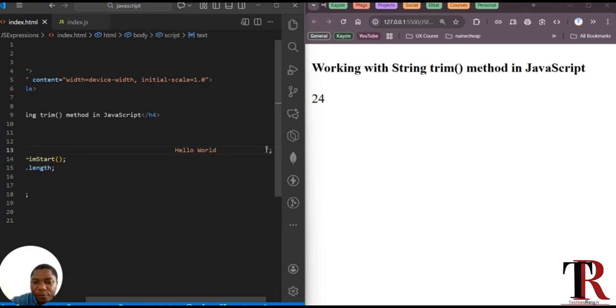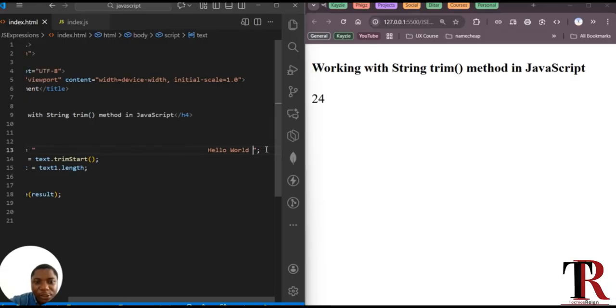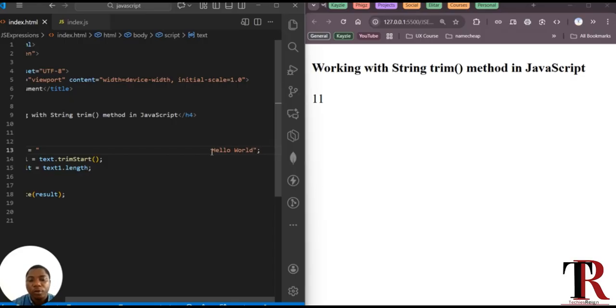So if I remove all these extra white spaces, you can see that it is giving me the correct count of this text. If I count it: 0, 1, 2, 3, 4, 5, 6, 7, 8, 9, 10, 11. You can see that now I have the correct value for the length of my variable.